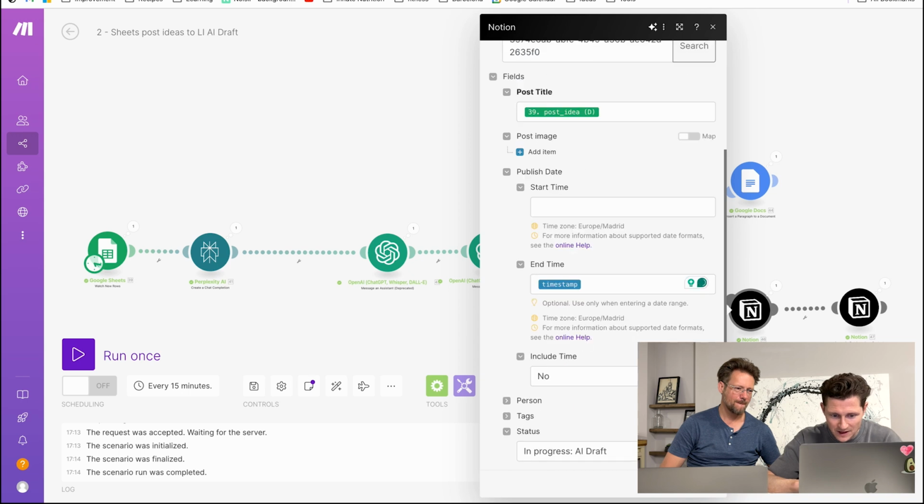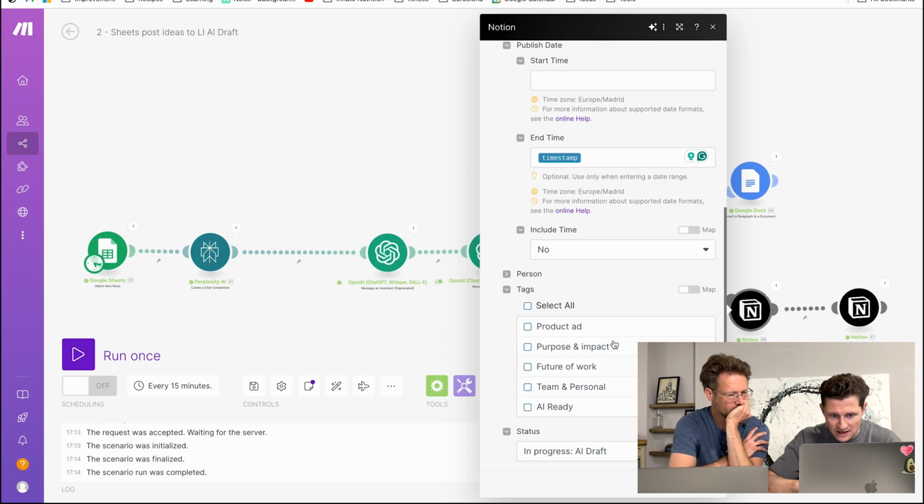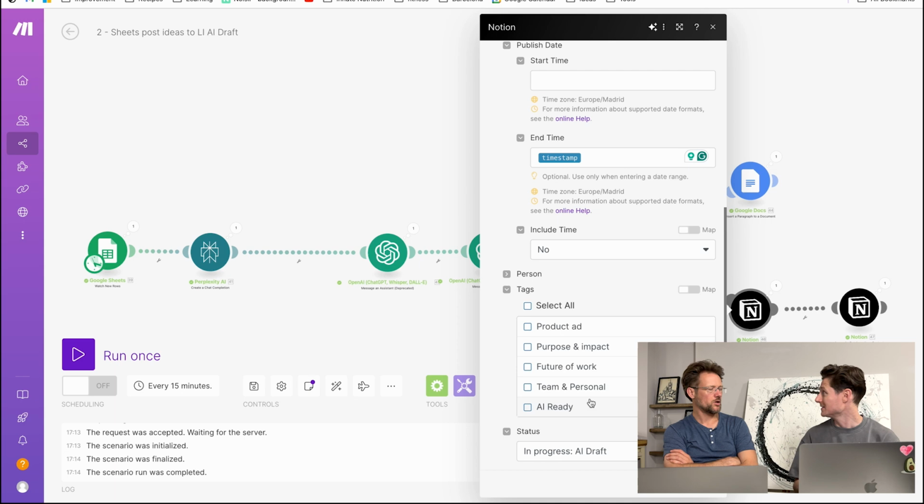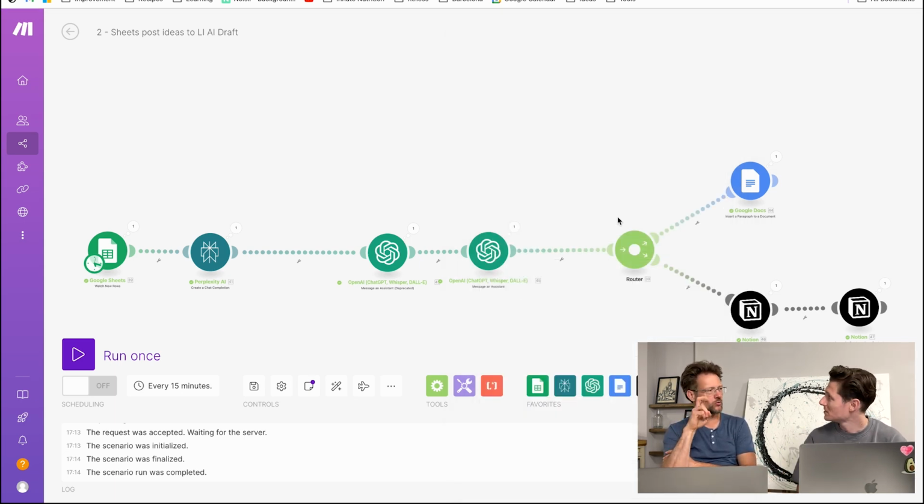Yeah, that status is in progress. Tags we can select. So there's lots of. We probably need to talk about what the right tags are for this as well. So I had a tag for AI ready, so that would be the one that triggers it and picks it up. But maybe it makes sense to have a status for AI ready. That then puts it back into an AI draft state, and then we can have a final one of ready to post. That is picked up, scheduled, and then scheduled for post or whatever it is. Or ready to post Remko, ready to post Jack. When the 2 conditions are met, then we go.